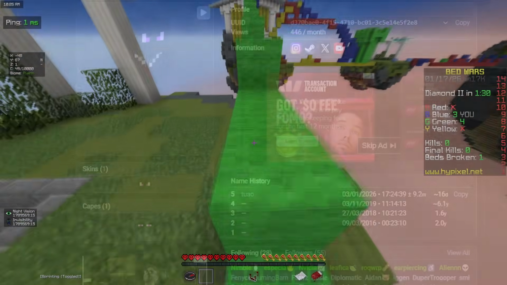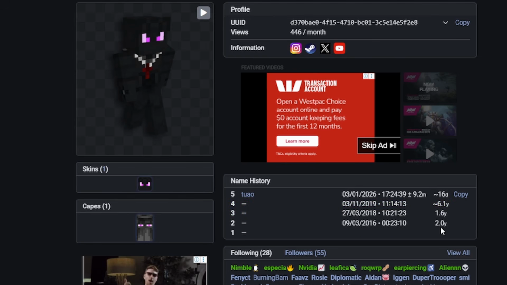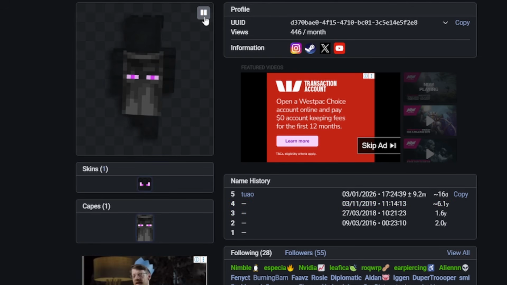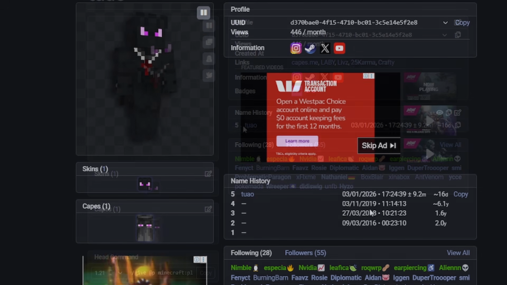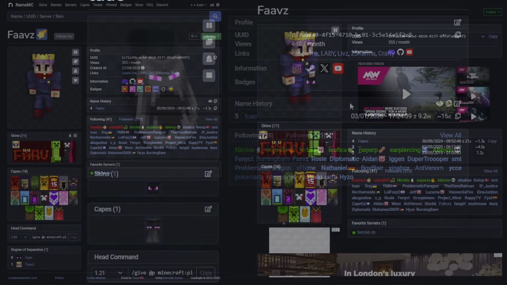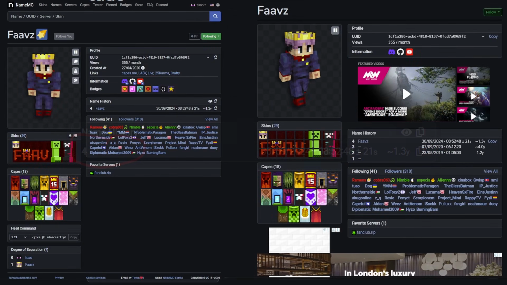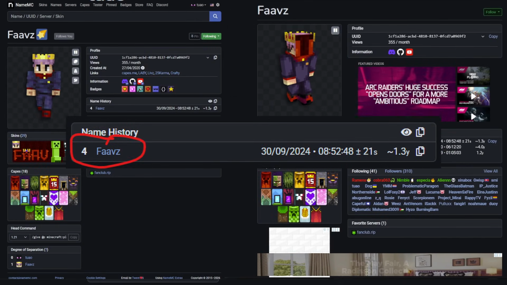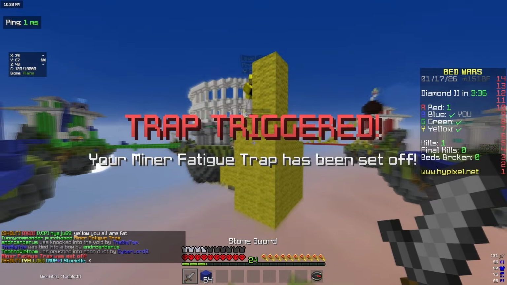When using normal NameMC and you're checking someone's name history, it's basically just a whole huge box and it takes up unwanted space. Using NameMC Extras, if you click this eye icon, it actually hides this whole box on your screen and any account you actually search. So it's more cleanup, and down in the corner it actually tells you how many name changes there are for the designated number that the name changes are on the account.